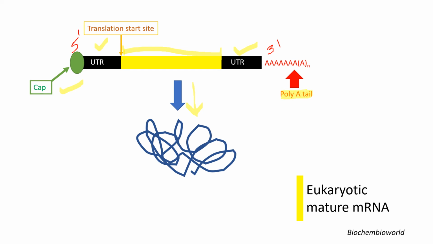At the 5' end, usually there is a cap, which is 5-methyl guanosine. The 5' end has a cap which is known as M7G, 7-methyl guanosine, and at the 3' end usually a poly A tail is added in order to protect this mRNA, in order to protect this signal from the DNA.